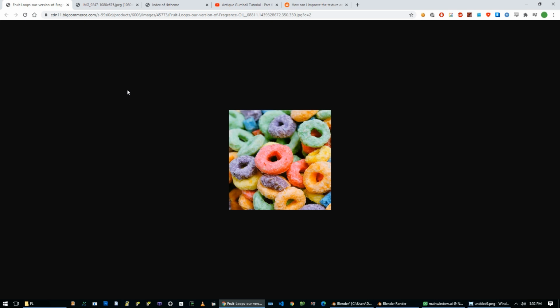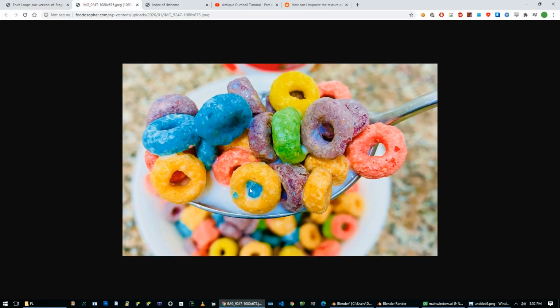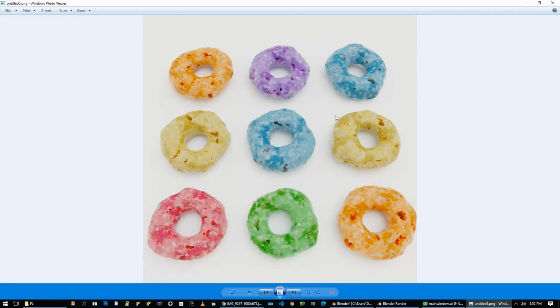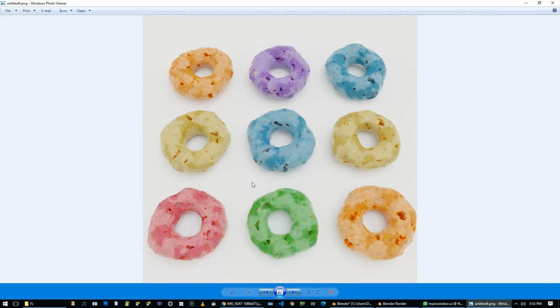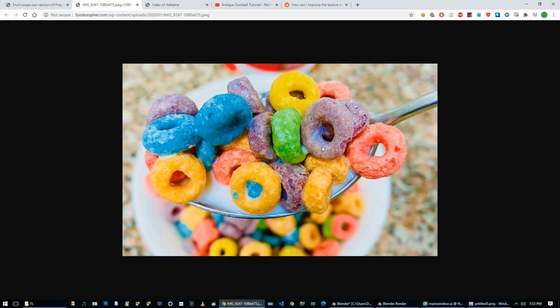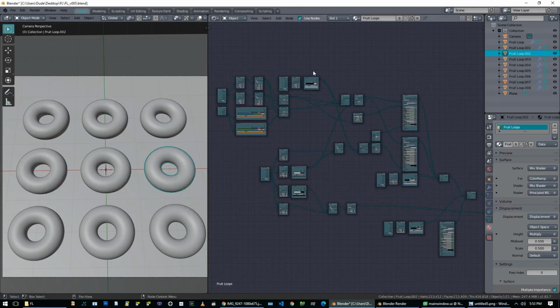I'd actually have to buy some Froot Loops and see, because every picture makes them look really bright, but I find it hard to believe that they're actually this saturated. But anyways, I have this one with a lot of saturation, this one was how it rendered normally, and this was before I added the extra layer of icing. So, let's just jump right in there.